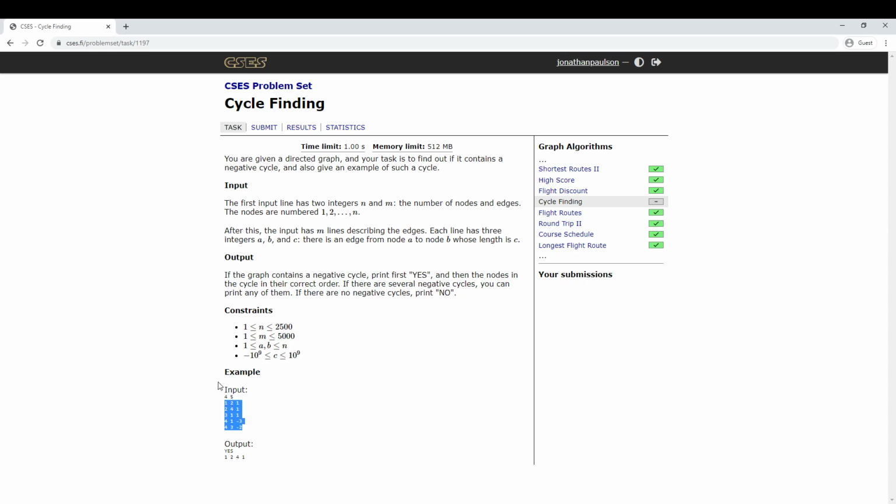And the reason why is that after you've relaxed all the edges, say k times, then you found the best distances using paths of length at most k. And if there's no negative cycle, the best path is going to be of length at most n-1, right?